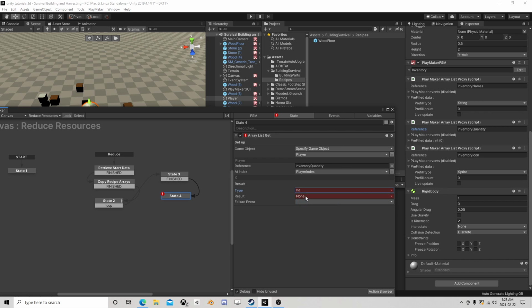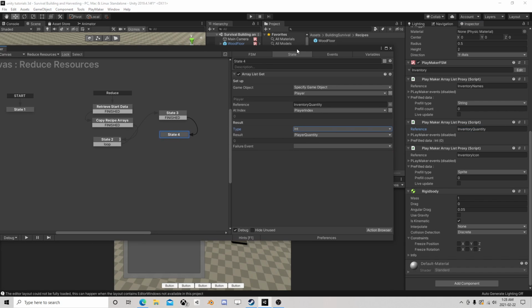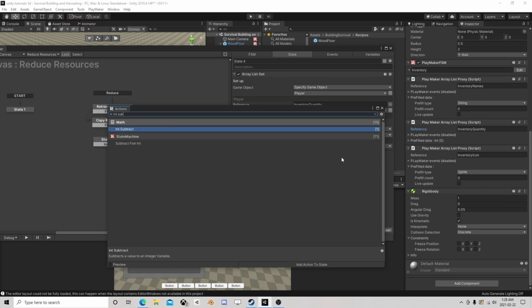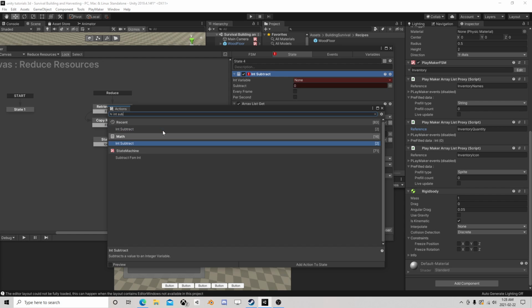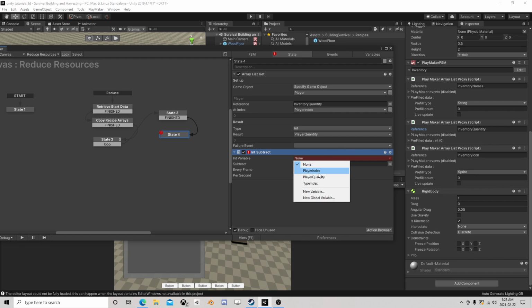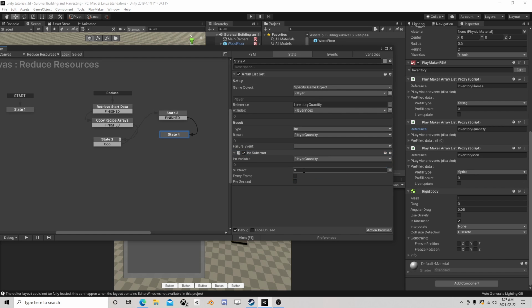And this is a type integer. We get that quantity. We need to int subtract by 1.